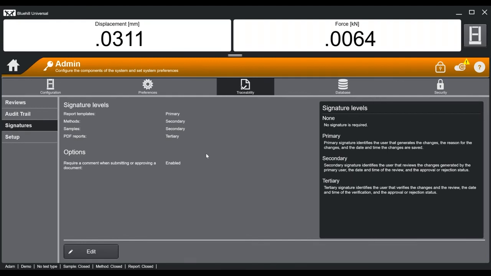If you do need signatures, you have the option to do primary. The primary signature is the person making the change, as well as a secondary or tertiary, which should be viewed as more of a reviewer, and that person can either approve the change or reject it, all within the software.